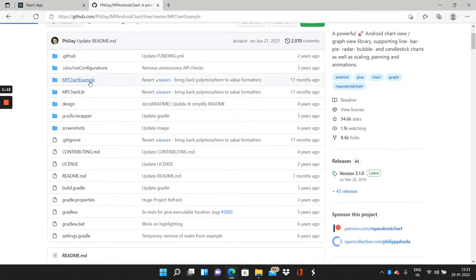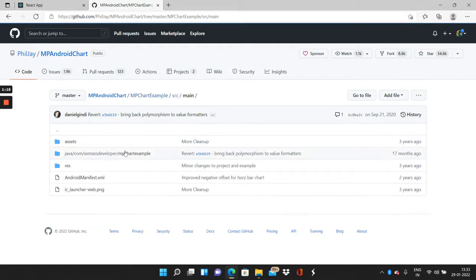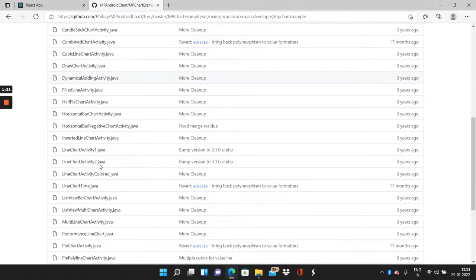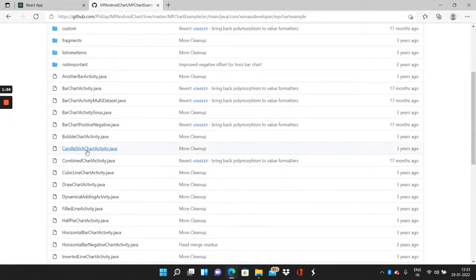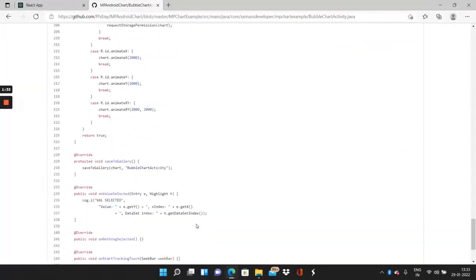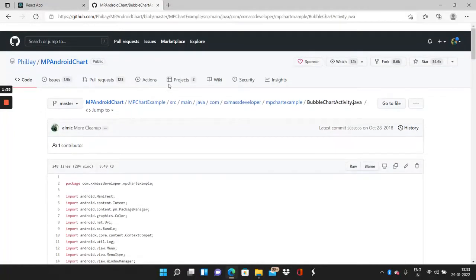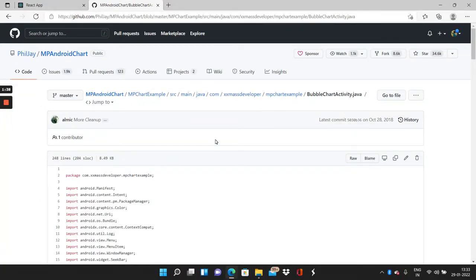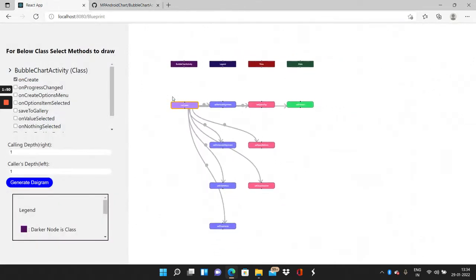But to contribute, I need to understand the code flow and what is happening inside of it, and it takes a lot of time. I have to go through each and every file to understand what is happening. If I want to work in this bubble chart activity, even the code is very extensive. So what if I tell you there's a way to break this code down into a simple diagram, to understand not just this file but also all the files relevant to it? That's how my problem is solved in Ceethru, a code visualizer application.